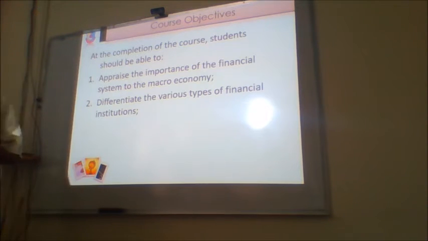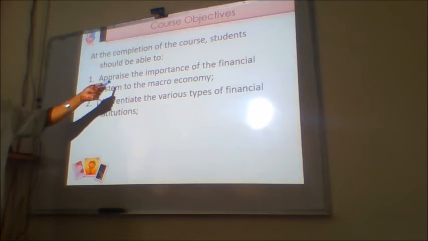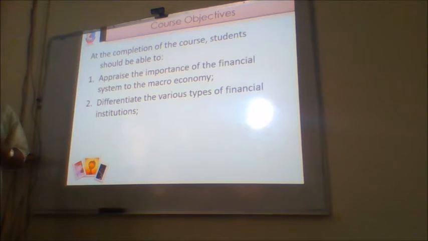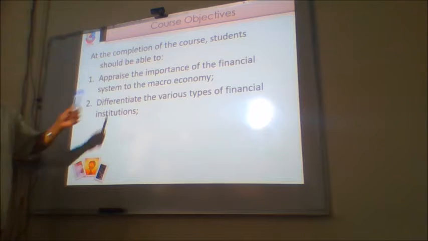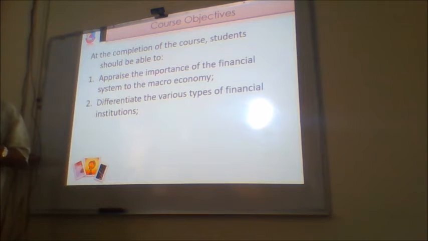Okay. At the completion of the course, students should be able to appraise the importance of the financial system to the macroeconomy. And the Bahamas, right? The largest private sector employers are the hotel or tourism business and the financial services business. Okay? So this is big. The majority of the middle class in this country over the past 40 or 50 years have come out of this financial services industry. Yeah? Okay.